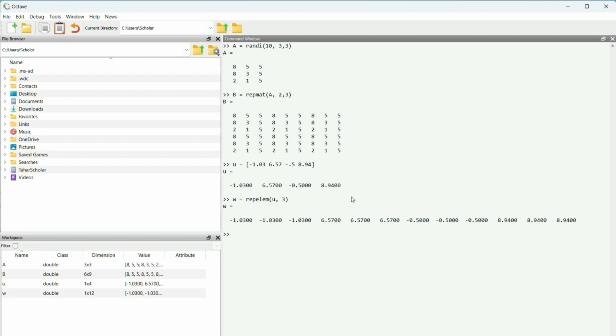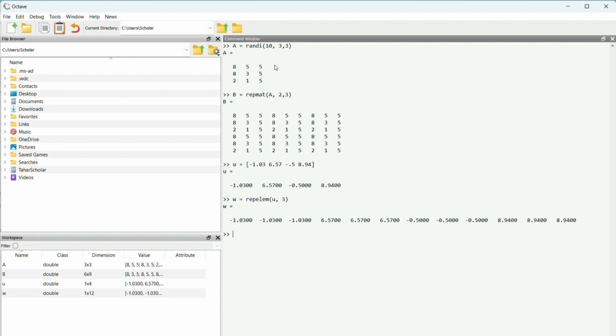We can do that also for matrices, of course. Let's say we want to repeat the element of each matrix in a new submatrix whose all elements are equal to that element. So 8 will generate a submatrix, 5 another submatrix, and so on. And we have to give, of course, as input the size of that submatrix.